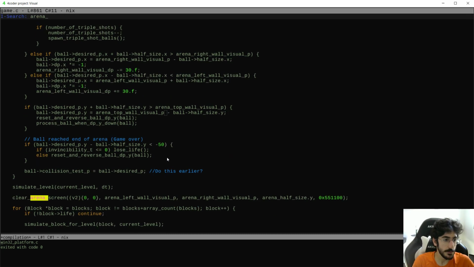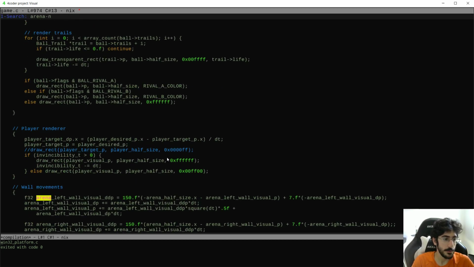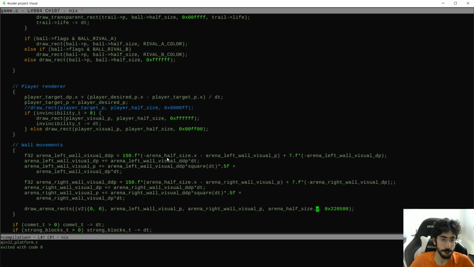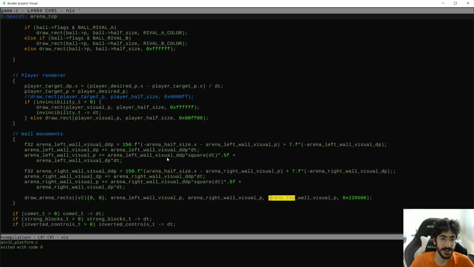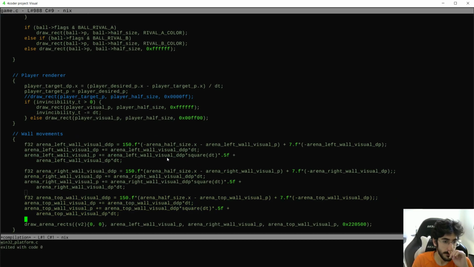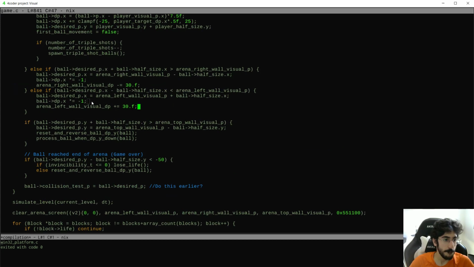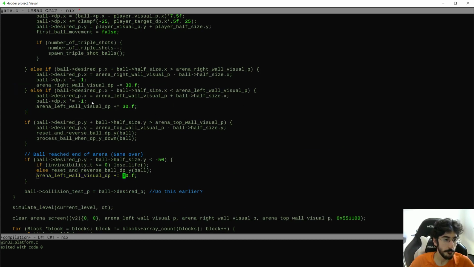Okay, arena left in the clear screen. Yeah, we also have to consider that. So this guy's going to be the arena top. And in fact, I did the P there. And right top. Yeah, and then whenever we do the ball here, we should add minus 30 to the top ball visual DP.